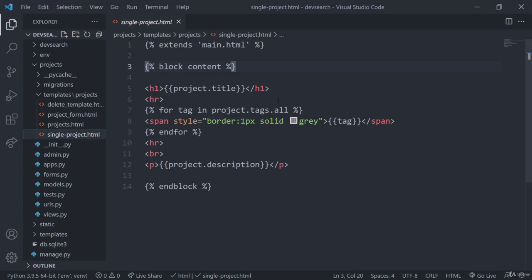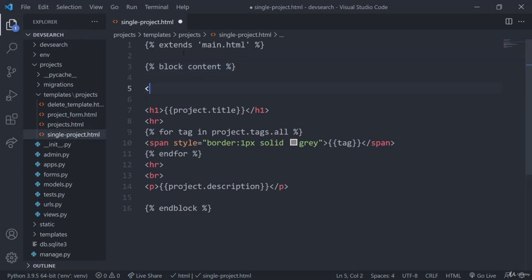So in here, let's go ahead and above our title, let's create some kind of image field. So we'll just do img here and we'll say source, set this in double quotes here, and then let's grab that picture. So that's actually going to be a variable. So we're not going to load it in with that static image tag because this is part of a model. We're going to do double curly braces, so it's a variable. And then we're going to access the project object, and we're going to do project.featured_image. So whatever you call that attribute in your model, so featured underscore image like that.